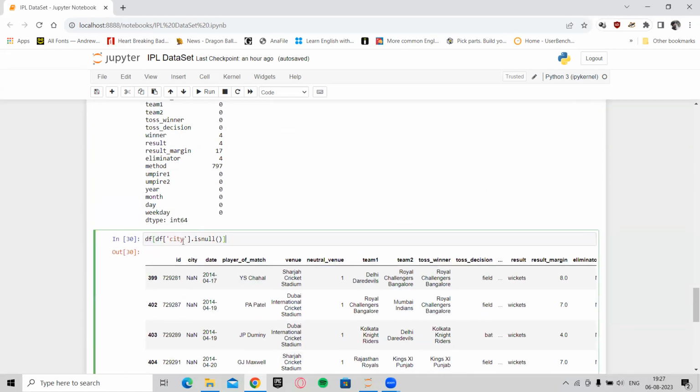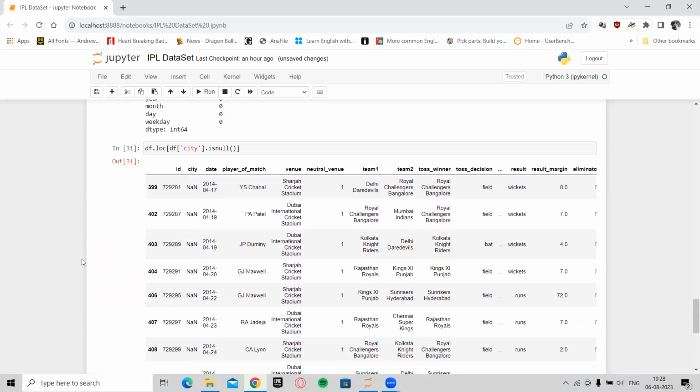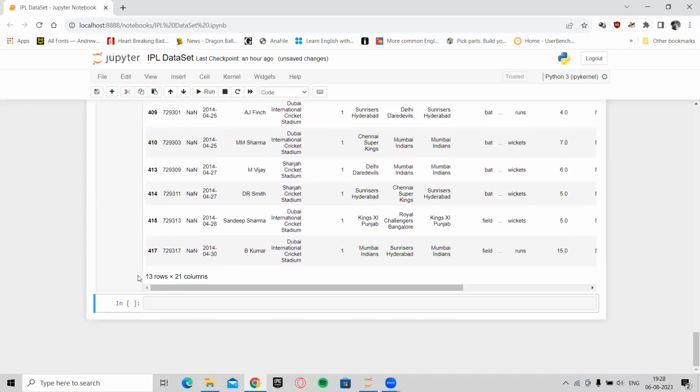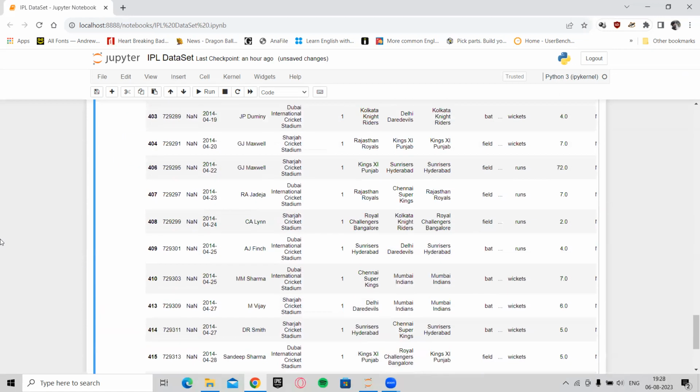Rather than that, as we use the LOC method, we can write df dot LOC in brackets and pass that function, isnull. See, the 13 rows will be fetched.